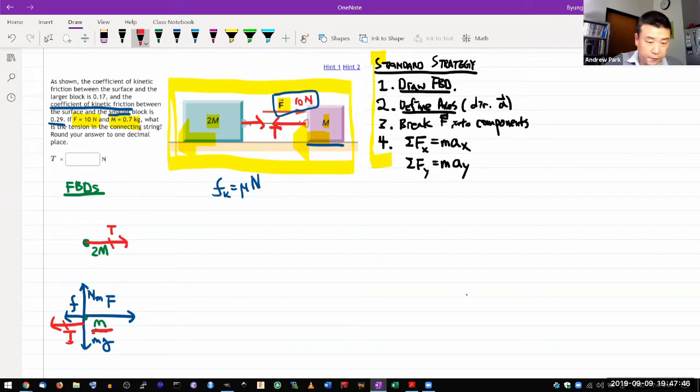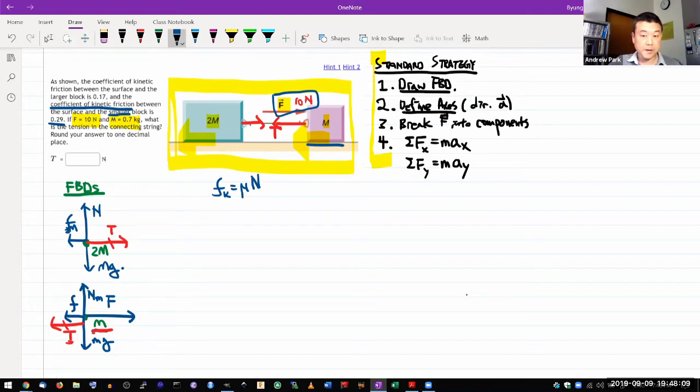There are other forces acting on this big block as well. Let me just draw them without talking through too much about it. So there's a friction force pulling the big block back, f2 equals mu times N. And so to get the friction, you're going to need the normal force and the gravity, mg. So that's the free body diagram.